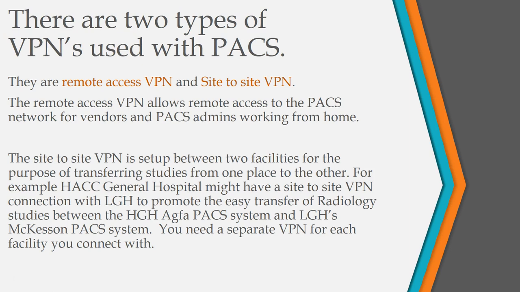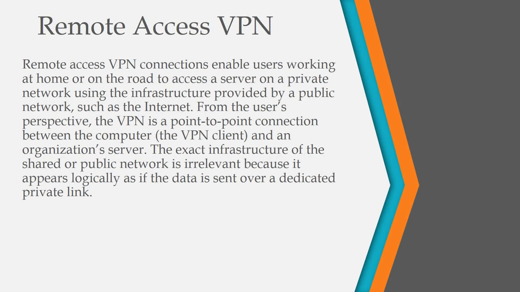You need a separate VPN for each facility you connect with. So if Hack General Hospital has a VPN to LGH, they may also have a VPN to CHOP, to Carlisle. There should be a whole spider web of VPN connections to every different possible hospital that we want to routinely connect with. So the remote access VPN.